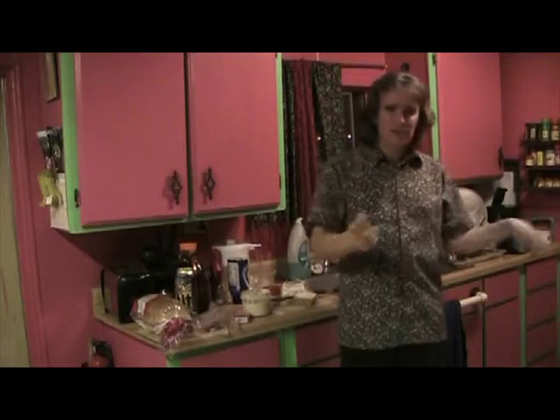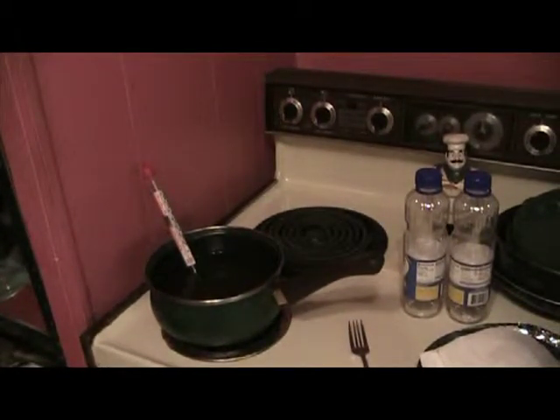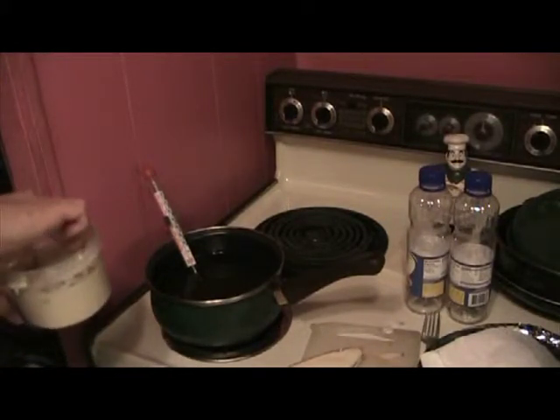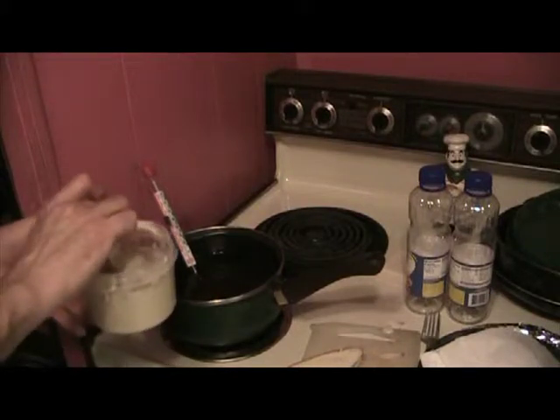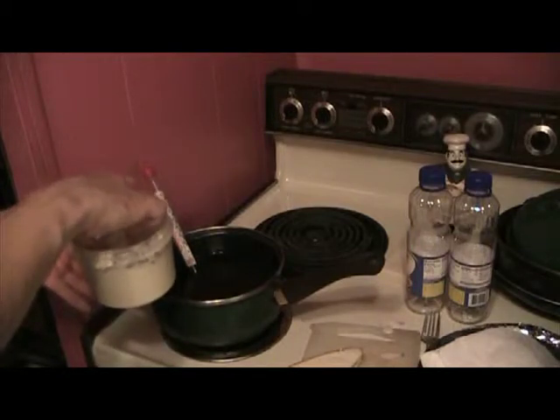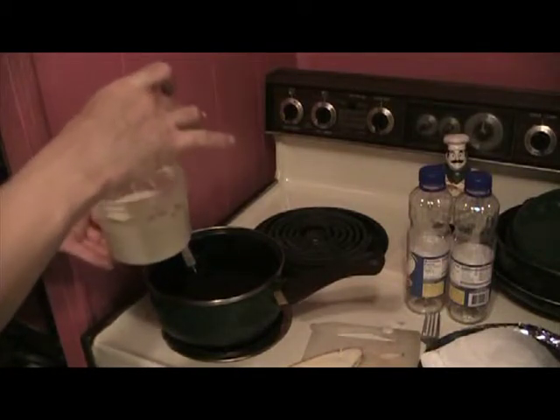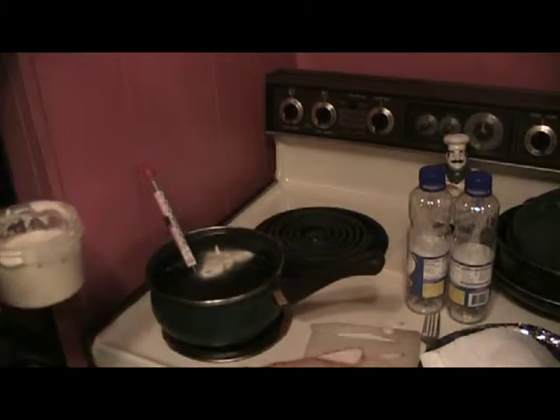So what I'm going to do now is swing around to the oil and we're going to watch this stuff fry. Fry, baby fry! Down to the stove, and here we go. We've got our sandwiches and we've got them dipped in the beer batter — beer batter dipped sandwiches. So we turn them over here a little bit, and you've got to grab the whole thing like this. There we go. Slip off the excess and drop it in. There we go — that's one. We're going to do two.